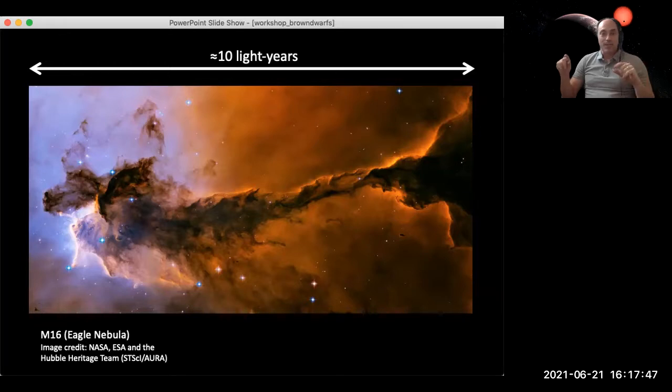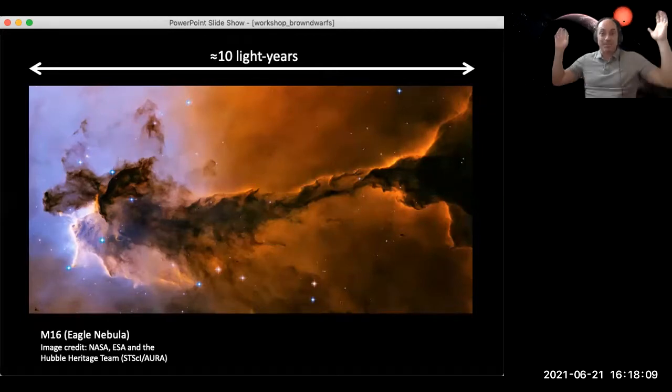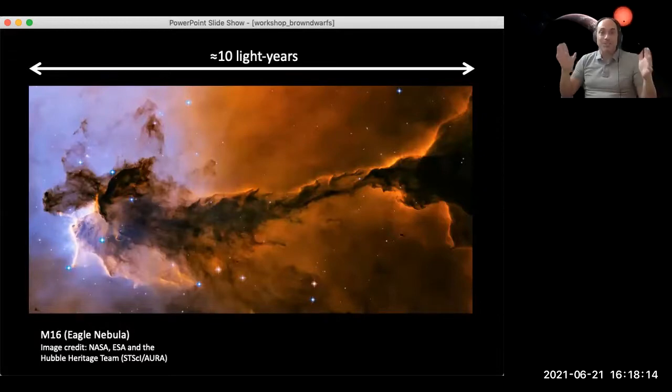So what I'm showing here is a zoom in on one of those dark clouds. And in fact, this is a famous one. It's called the M16 or Eagle Nebula. This is in a part of one of those dark clouds that's actively forming stars right now. And you can see this beautiful finger of dust. And I should say that this looks like an elegant, fine structure, but this thing is about 10 light years across. Now, just to remind you, the nearest star to our sun is about 4 light years away. So this structure is more than twice as big as that size. This is a huge thing.